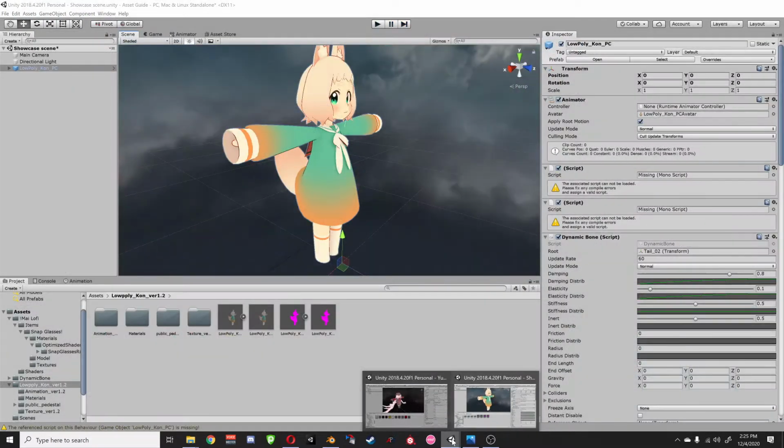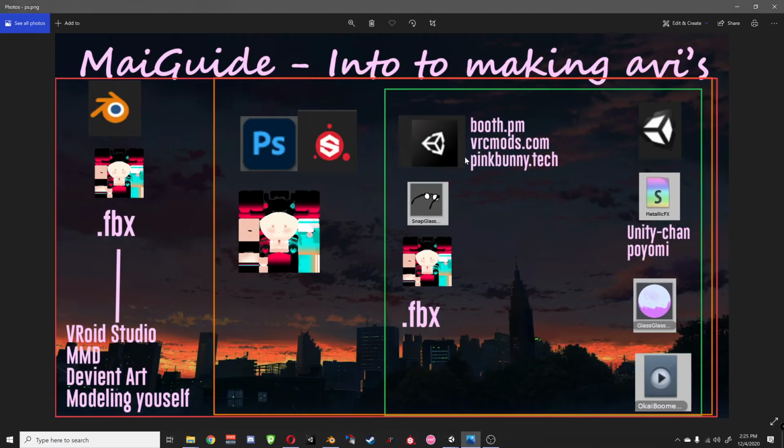That's level 1, so we're going to go to level 2, and this is very simple, but it goes into messing with different shaders, like Unity-chan and Poiyomi, and also editing textures. Textures can be edited in a variety of programs.